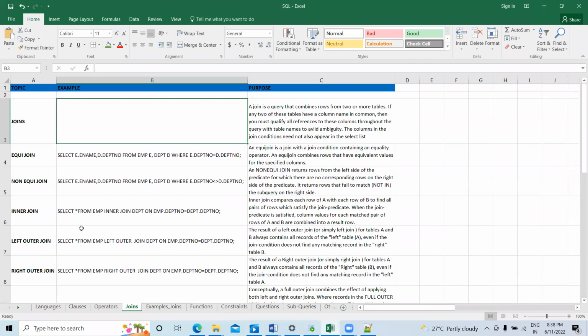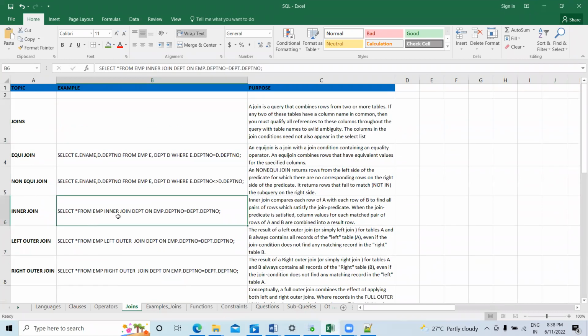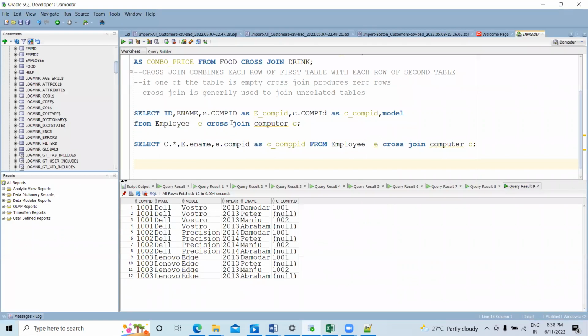The syntax of the inner join is similar to the cross join. You use inner join, and you have to use a condition with on.